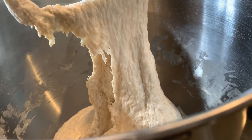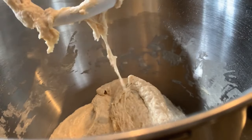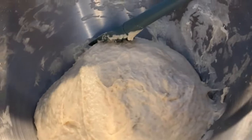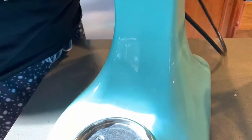Whoa, I just got a whiff of something that actually smelled like sourdough. Shocking. Yeah, that there is a sourdough bread smell. Ooh, bread. It's getting to the point where I can't even pretend I know what I'm doing anymore.